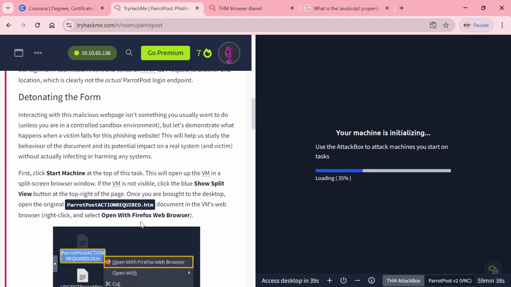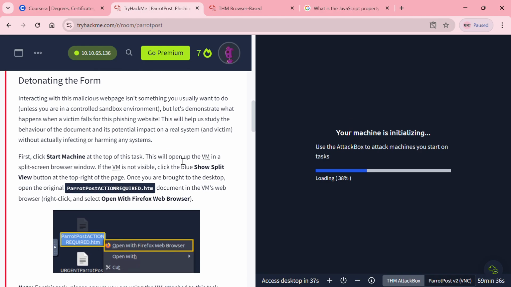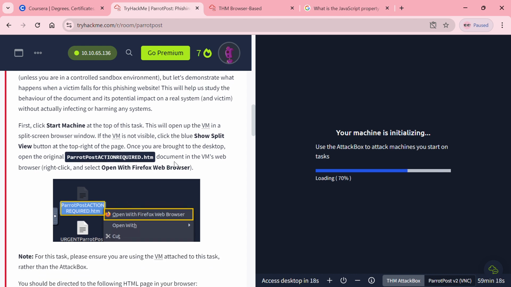In a split screen browser window, if the VM is not visible, click the blue Show Split View button at the top right of the page. Once you are brought to the desktop, open the original Parrot Post Action Required .chm document in the VM's web browser. Okay, let's not confuse each other.